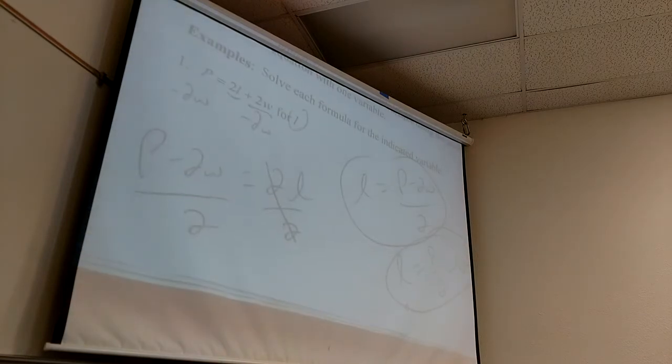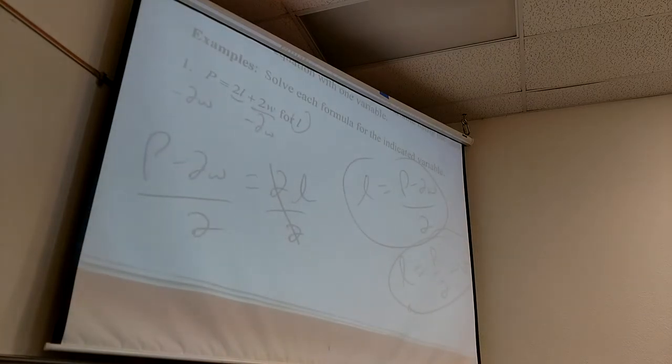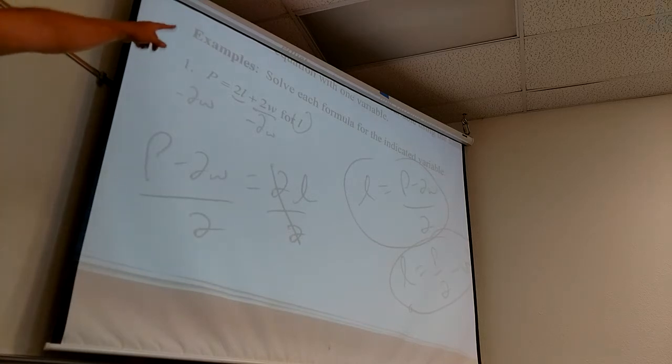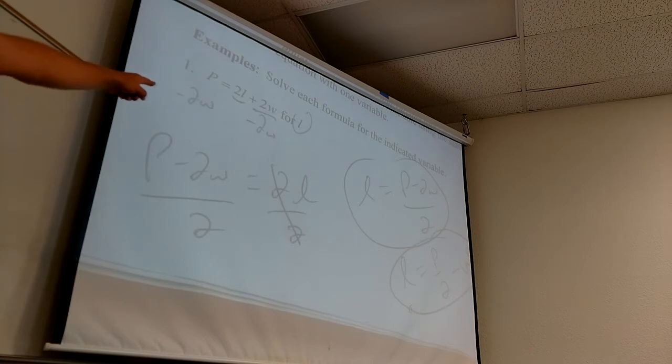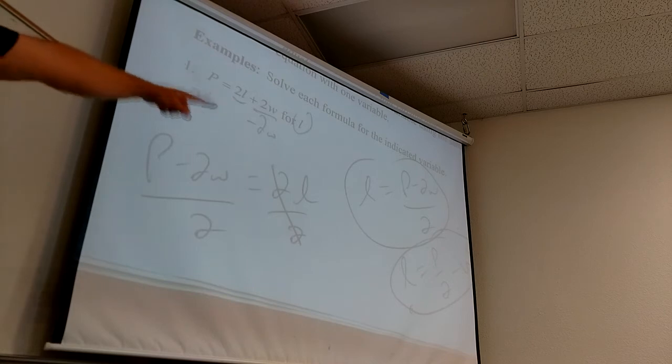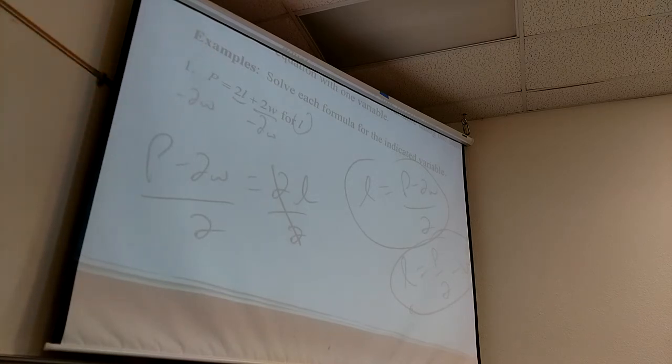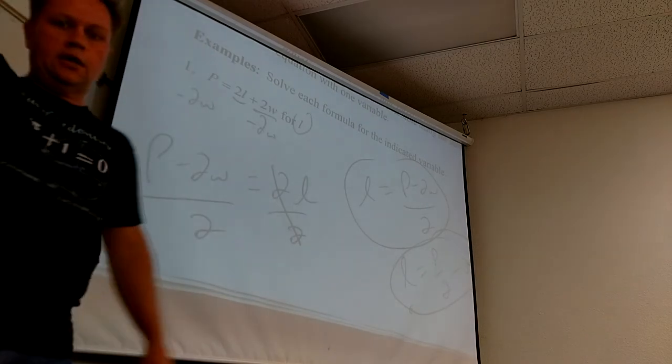Number one? Yeah, so the L is there, so you get rid of the other thing, you subtract 2w. And then y is not by itself, because of the 2, so you divide by 2. And then I told you there are two different ways you can write the answer. They're both the same, yeah? Yep, same.